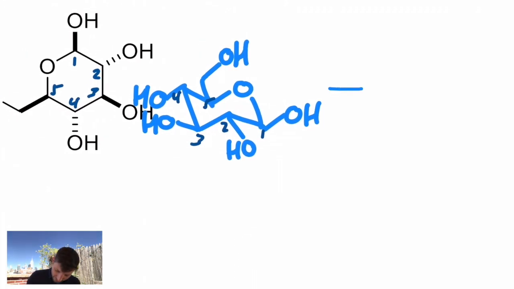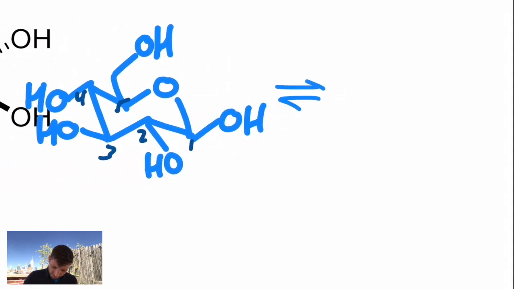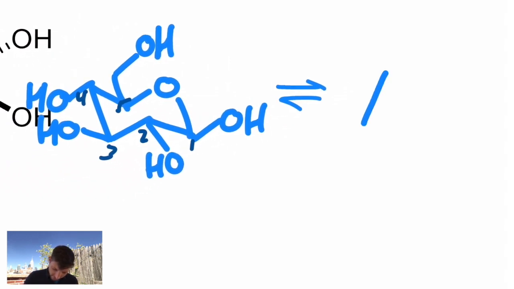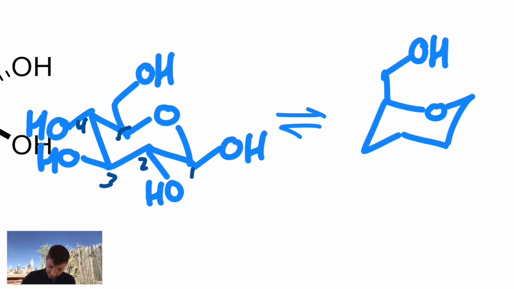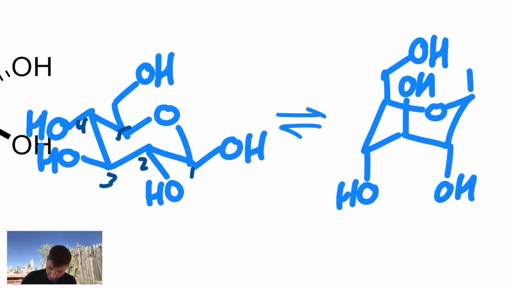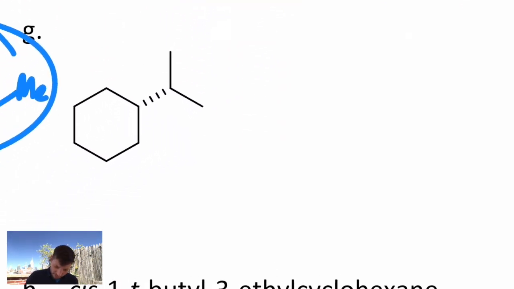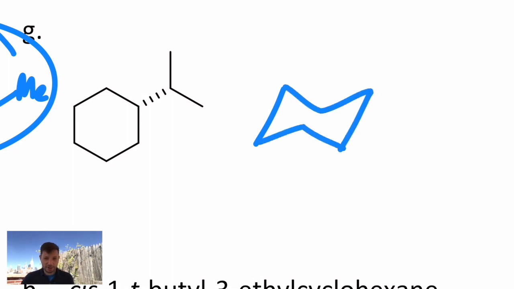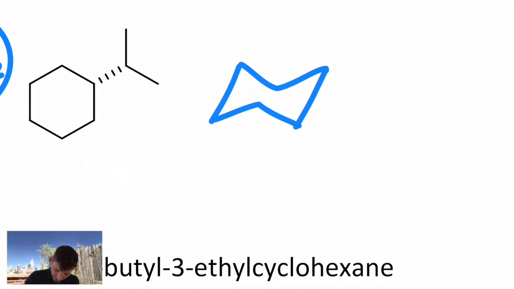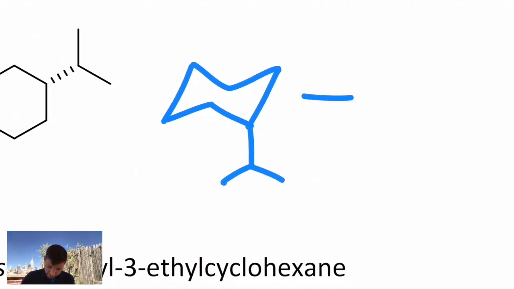There is a ring flip of this, and I'm going to start with drawing it slanted in the other direction. And the ring flip will have everything axial, which hopefully you can already tell is a much less stable conformer, so all equatorial is preferred. Next one, much simpler, only one substituent, one isopropyl group. It's dashed, but it doesn't really matter. I could turn this molecule upside down, so I'll have it right there, pointing below the ring.